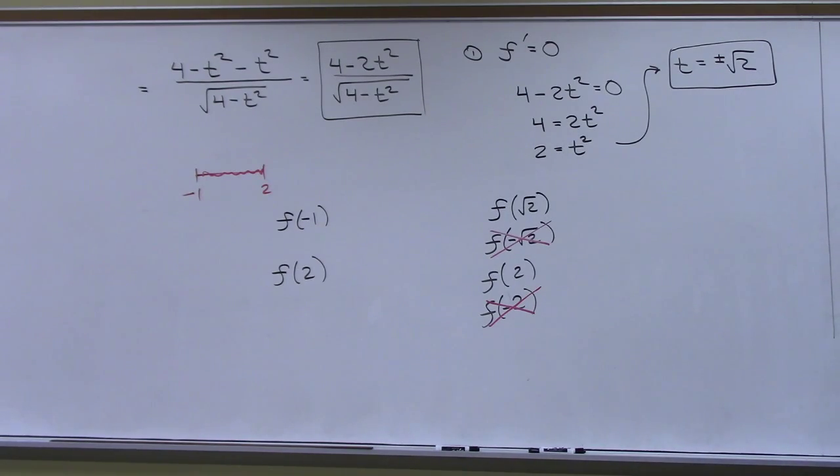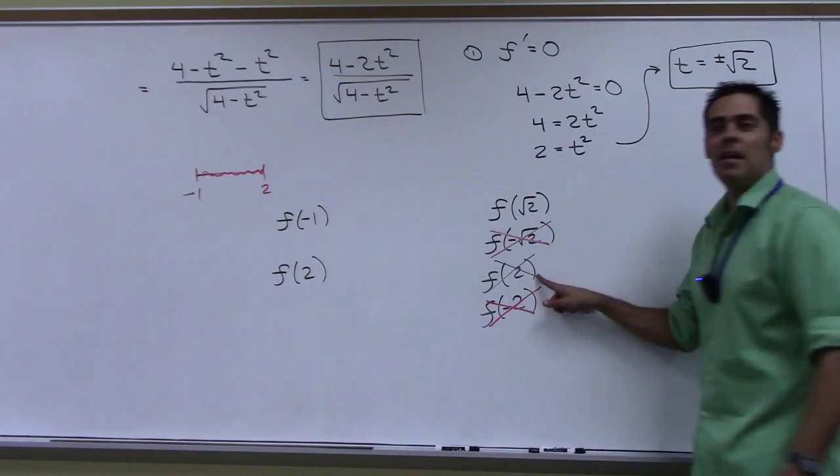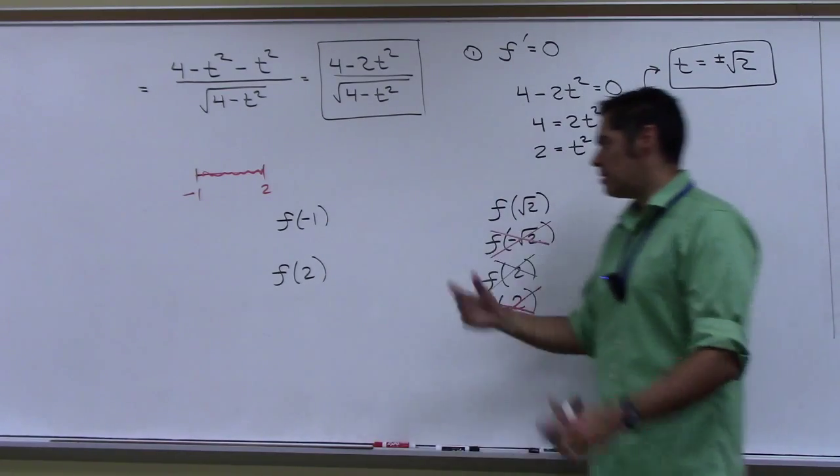So there's really only 4 points I have to check, right? Well, 3, because these are the same thing, aren't they? So I'm not going to check it twice, but I'm not eliminating it for the reason that I eliminated the others, just that I'm not going to double my work, right?